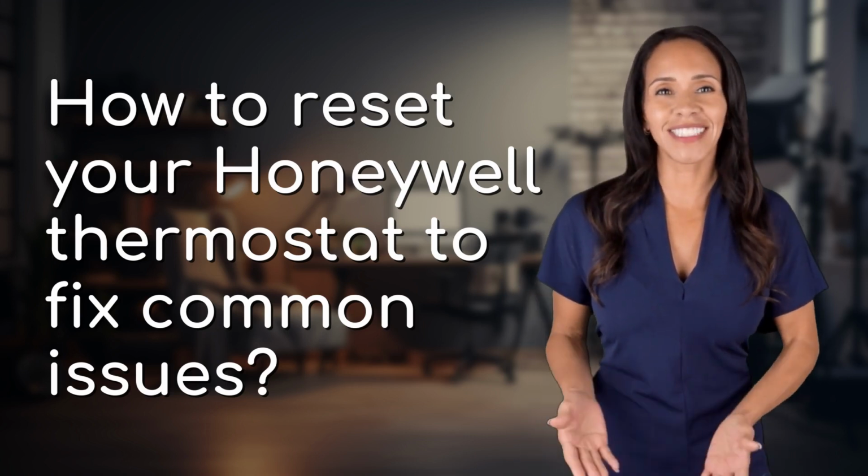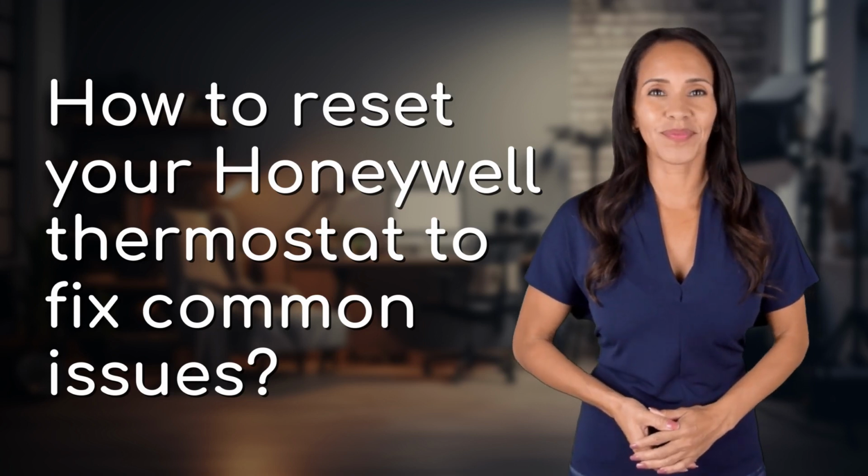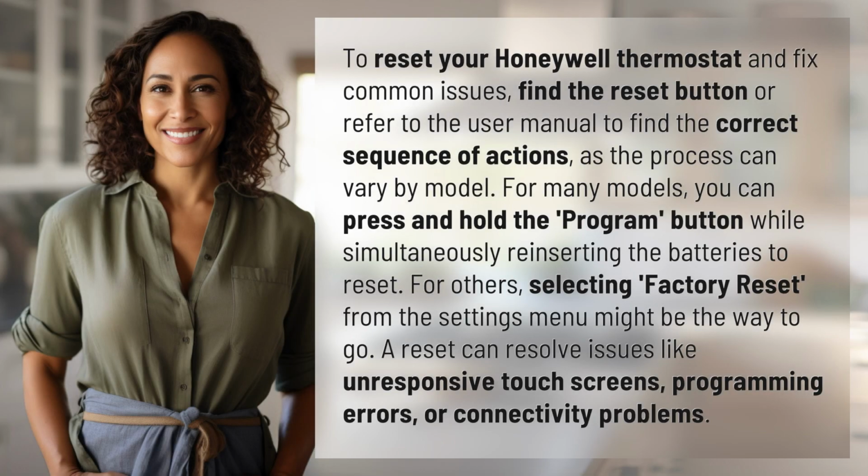Let's unravel today's intriguing question. To reset your Honeywell thermostat and fix common issues, find the reset button or refer to the user manual to find the correct sequence of actions, as the process can vary by model.